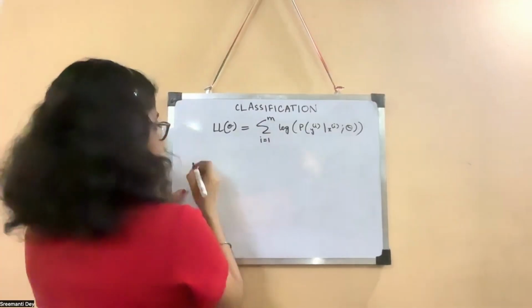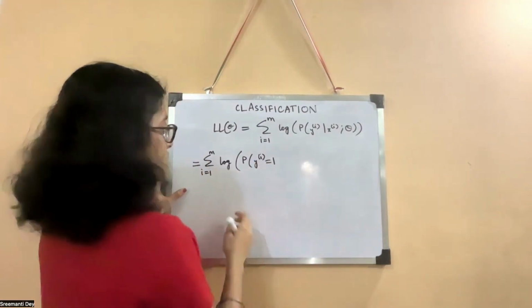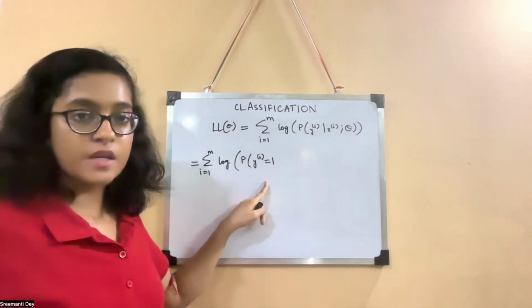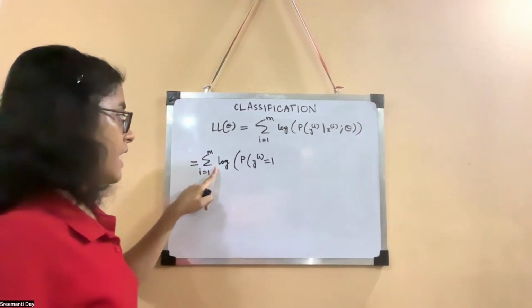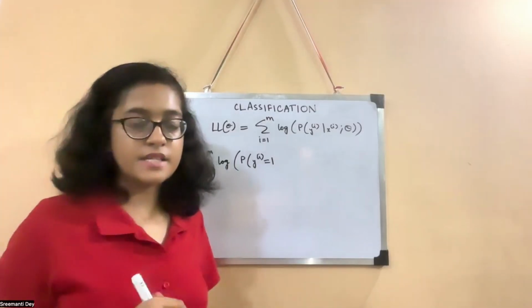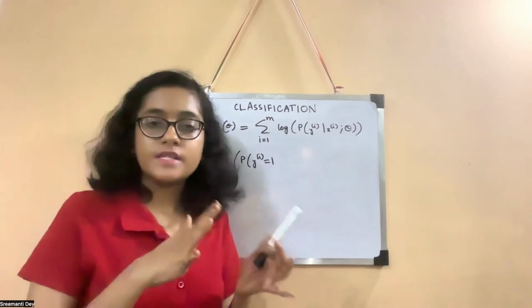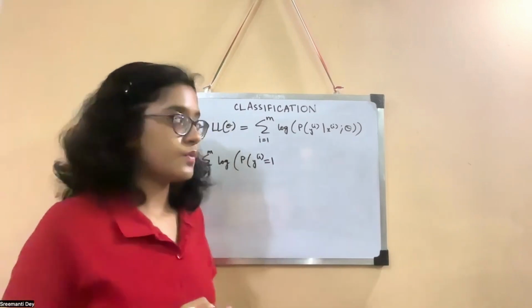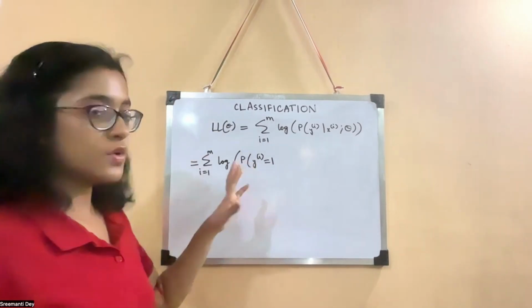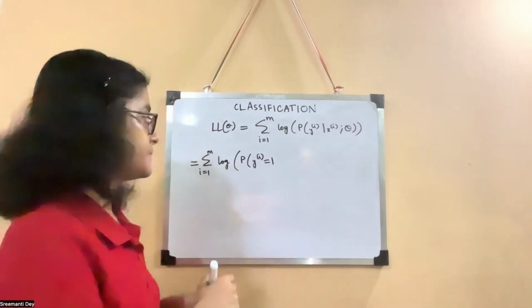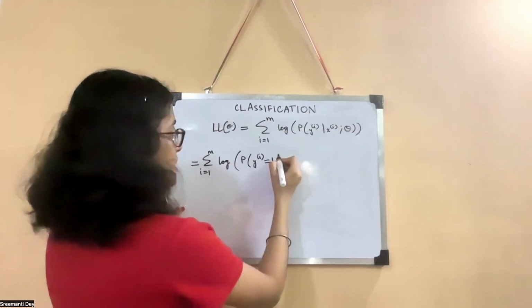Listen very carefully. So this is the first one. When y equal to 1, we want to take the case when y equal to 1 here. So basically our data set is divided into points such that some have y equal 1 and some have y equal 0, with some points x1 and x2. So we want to find out those points which have y equal 1 and take them here in the first part of the function. So how are we going to indicate that?